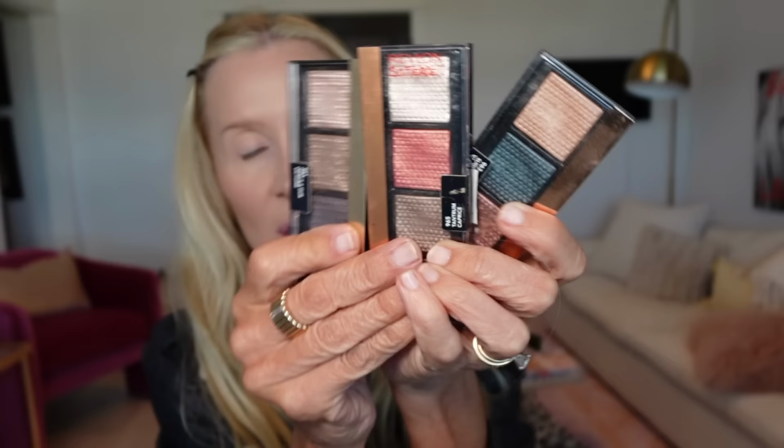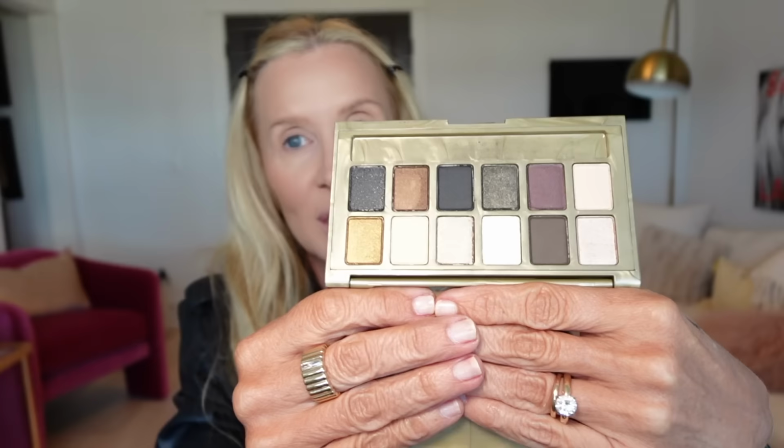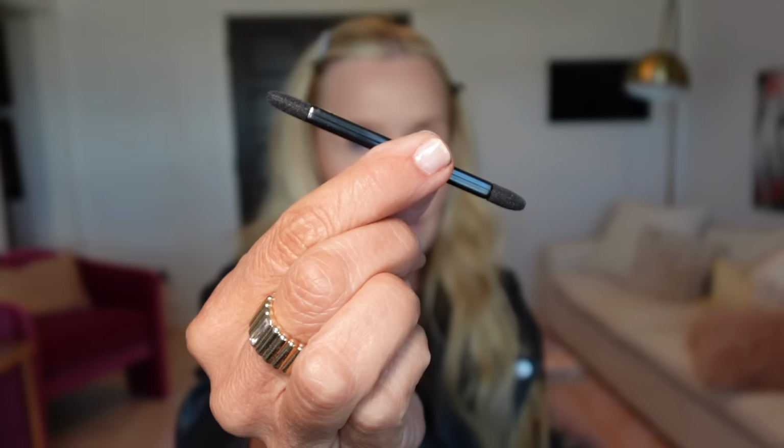Okay, for eyeshadow palettes, I brought out my favorites for years now, and that is the Revlon So Fierce. And then remember, I got this one. I think my last tutorial with you guys was a 90s simple minimal supermodel, and this was a little much for that, but I thought this would be great for today. And don't throw away this little thing because I think this guy is going to come in handy. So we're going to use that. We're going to do a nude lip, of course.